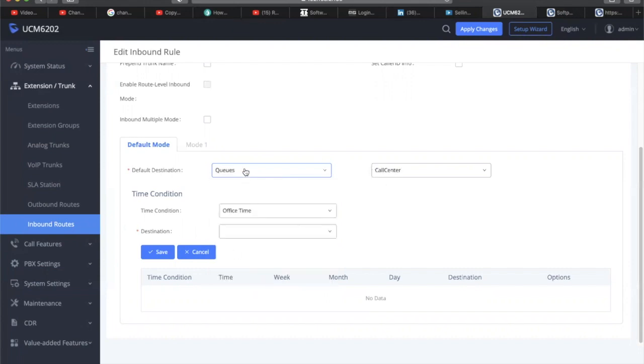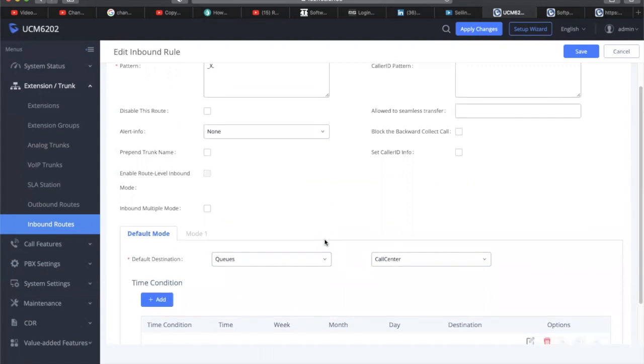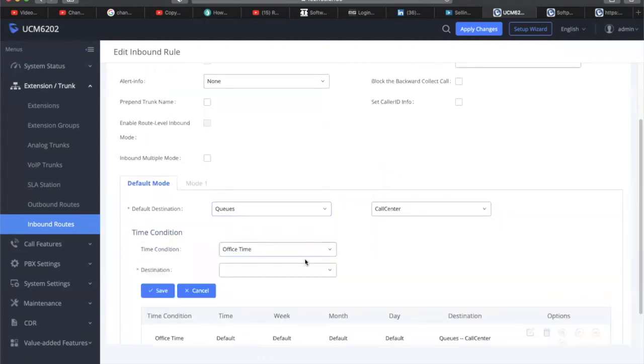In this case, just for an example, I'm putting the destination as call queue, which is our call center, and the time condition as the office time. So any calls that arrive during the office times will be routed to the call queue, which is our call center.